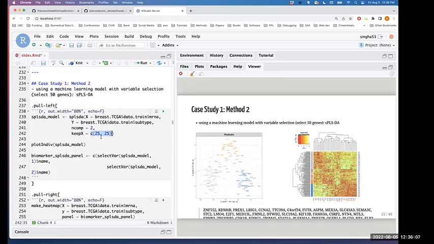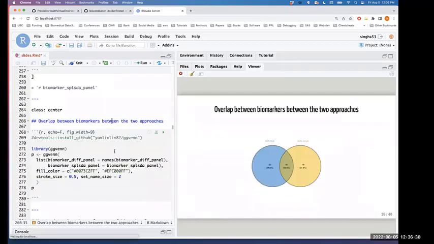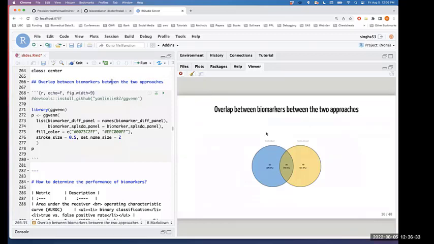And so you can see here, this is a totally separate approach from the first approach, and I've gotten a similar sort of clustering, similar sort of separation. You can think of this as two labs using different approaches, and they have two different biomarker models, okay? And you can actually do an overlap between them. This is kind of hard to see, but essentially you can think of these two circles as the two panels, and there's a 43% feature overlap, and there's obviously some uniqueness in the approaches that were used, right?